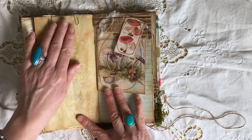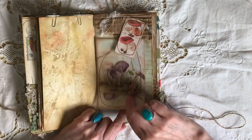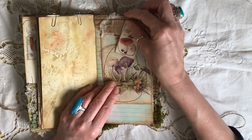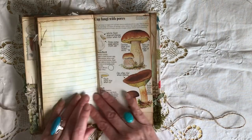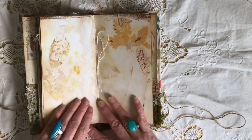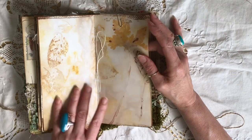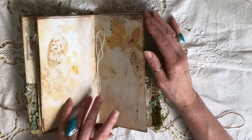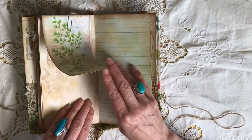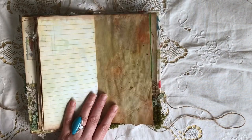This is eco dyed paper from my friend Diana. Another little tuck spot with a ticket that's just been sewn on, with some card, burlap, and cheesecloth. Some more writing space, another little flip-out, and this is some more eco printed paper — also one of Artie May's — I've used this lately in so many journals, it's just so versatile, it goes with everything. A little journaling card, more writing space, more of that eco paper from Diana.